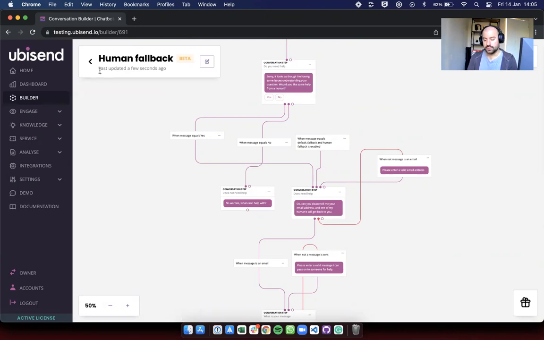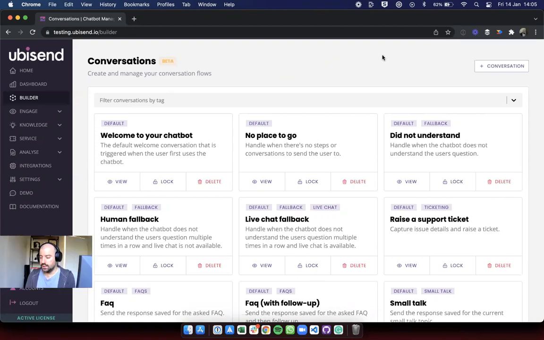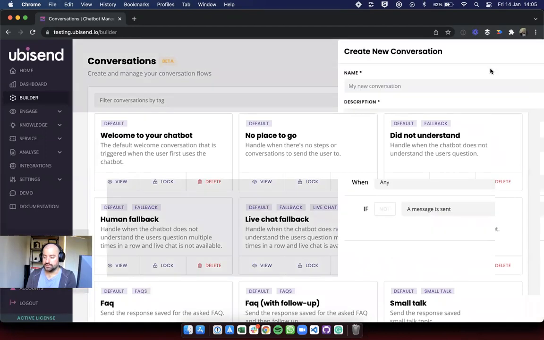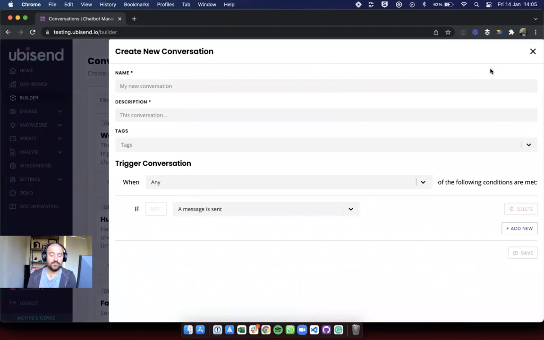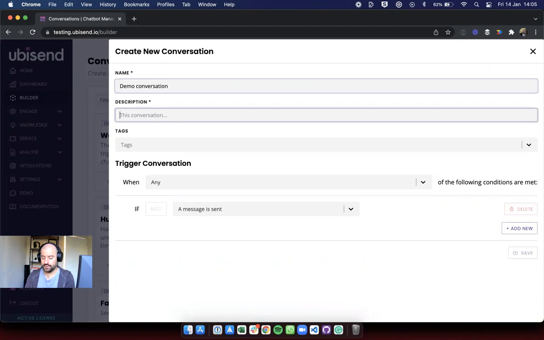All right, cool. So obviously the next thing I want to do is just create a conversation. It might just make sense to create a conversation together. So I'm going to move my head down to the bottom left, and I'm going to create conversation. Creating conversations is the same process. The initial process is very, very similar. You just hit plus conversation in the top right, give your conversation a name, and give your conversation a description.